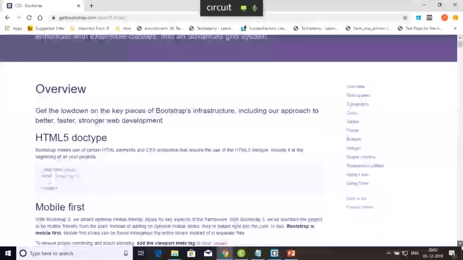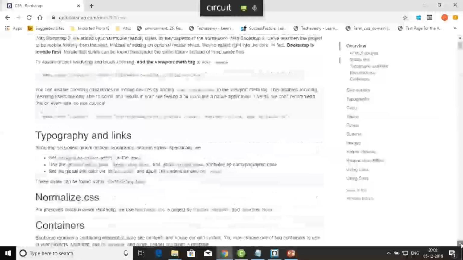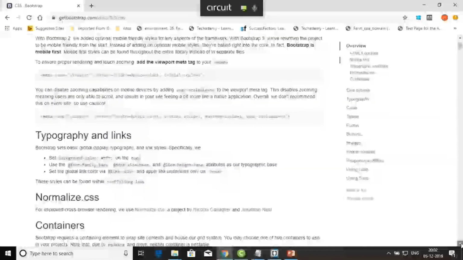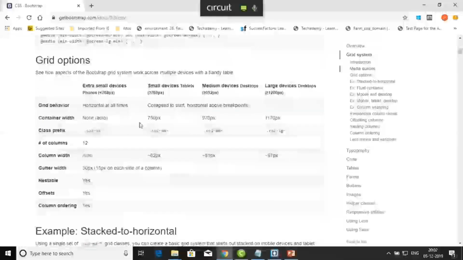Bootstrap is providing all the predefined components for your media queries, @media. It is giving some predefined components to create a grid system.